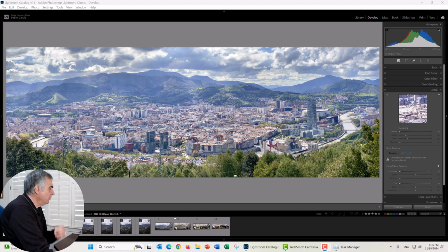Here I am in Lightroom, and this panel was taken with my iPhone. It was just, again, to visualize what the resulting panel may look like once I took the effort to get my camera out. When I look at this image, I like it, but there are some things I would like to change in the final panel.